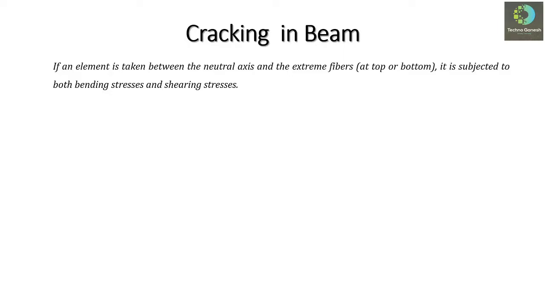To understand this concept, suppose we consider an element taken between the neutral axis and the extreme compression fiber or extreme tension fiber, at the top or at the bottom. It is subjected to both bending stresses as well as shearing stress. Whatever element we consider above or below the neutral axis, that sectional element is subjected to bending stresses as well as shearing stresses.